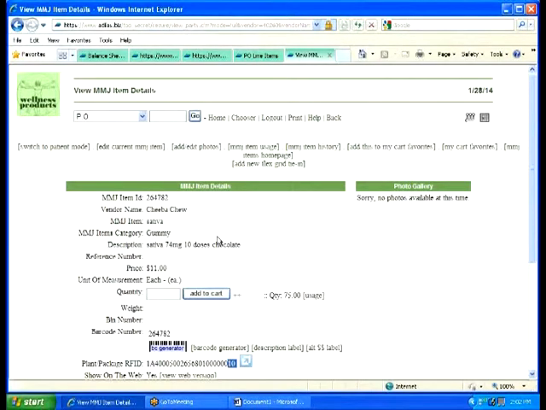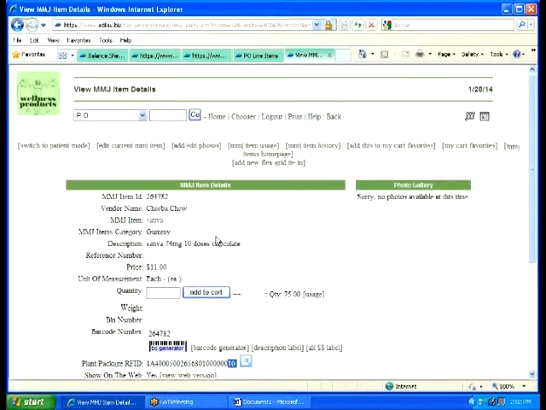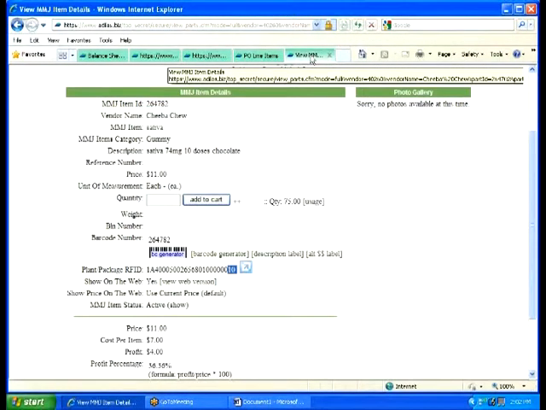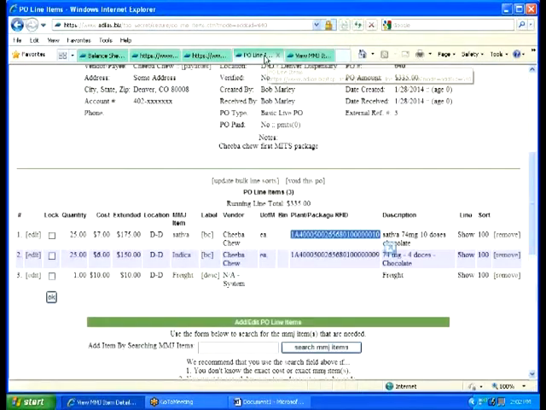So why did you have to do that and didn't take it from the last screen you were at? Because this is just my PO. This is telling me on this PO it came in with this tag. This has nothing to do with this actual item as being sold. When you scan that tag the first time on that PO, it should be integrated so it jumps right into that. Okay, so yes and no.